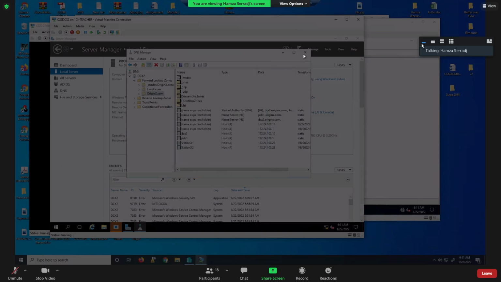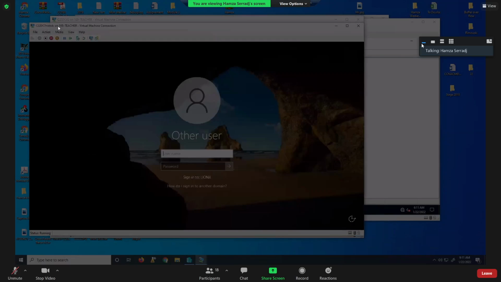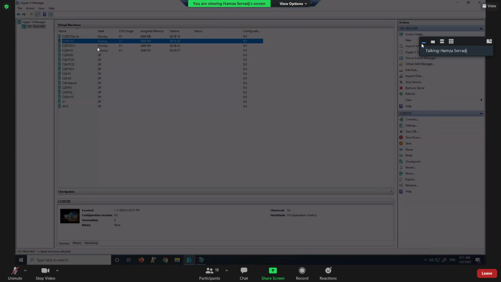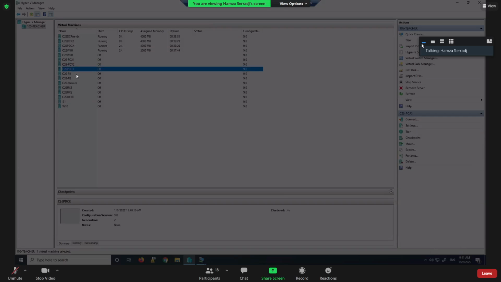Right. And those zones are created, even the DNS, installed automatically when you add a role. And for example, here I'm going to take another computer and we're going to try to do it together.